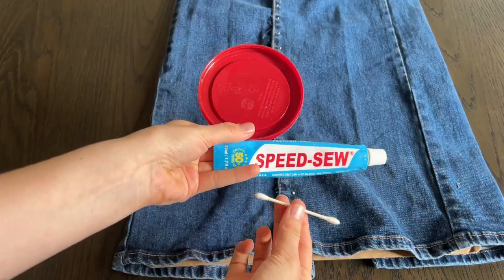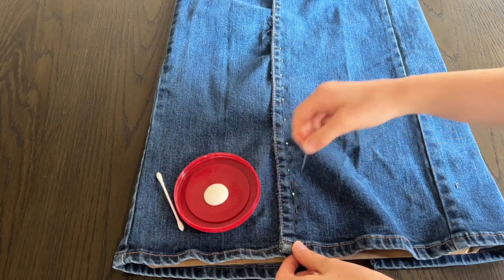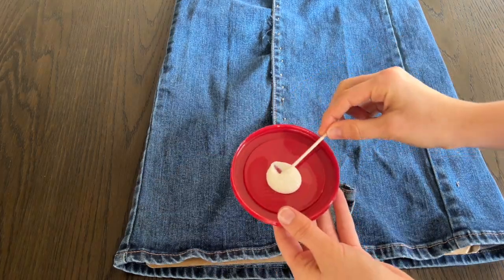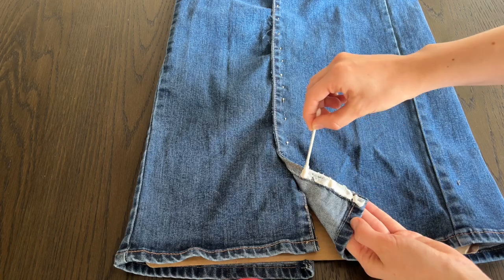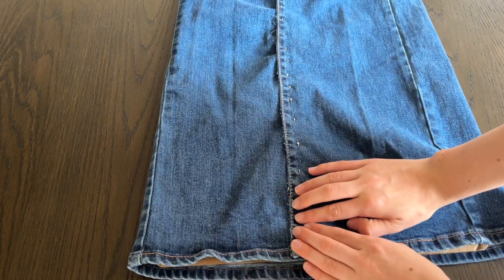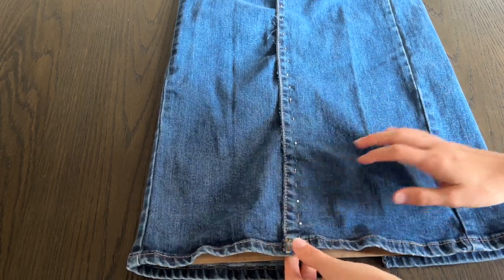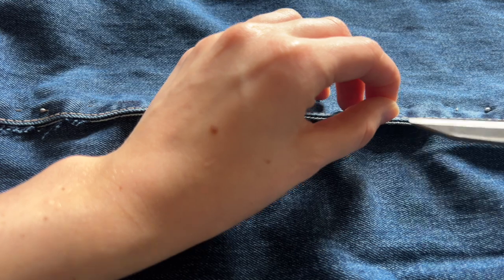Now grab your speedsew fabric glue, a Q-tip for a precise application, and a dish or container lid to squeeze the speedsew onto. Start from the bottom and unpin 2 to 3 pins at a time and apply a generous amount of glue along the seam. Once that is all done, apply even pressure to where you glued and gently re-pin to ensure the material stays in place. If there are any loose threads, just simply cut them off.